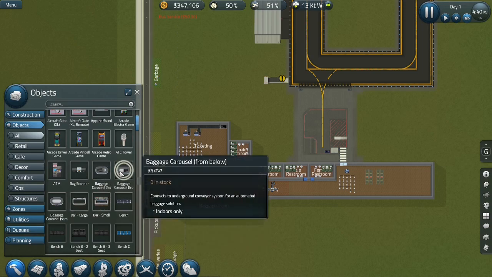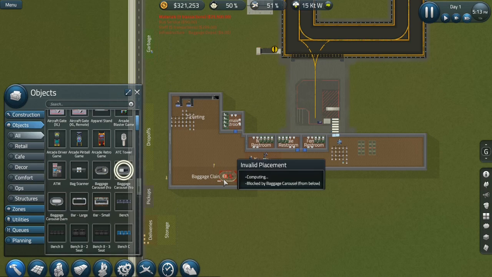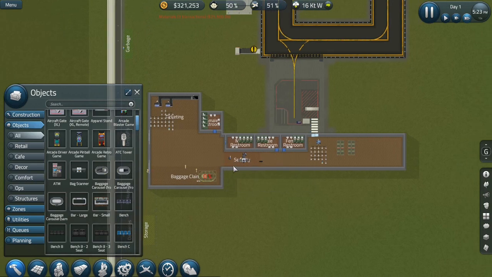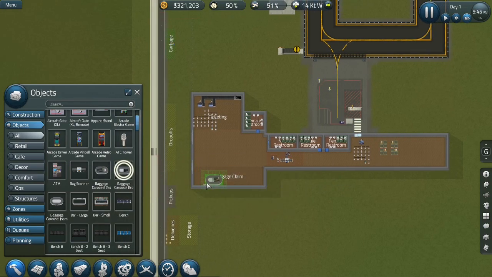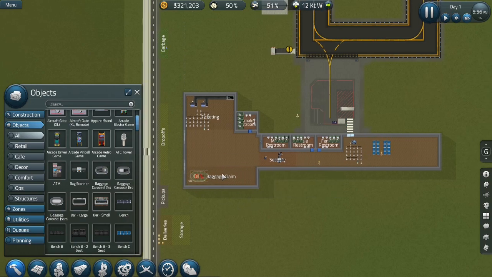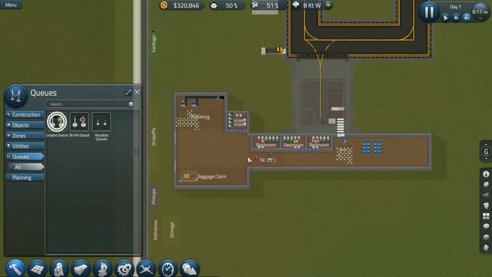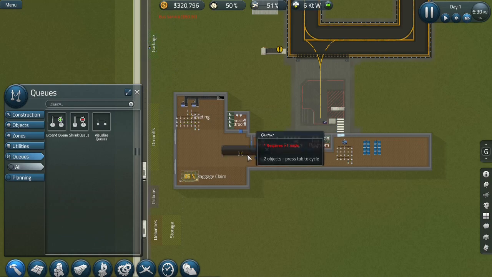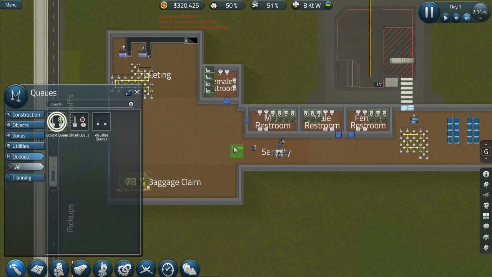Okay, so we're going to want a carousel coming from below. We're going to want 2 of these, but what we're going to do, we're just going to throw in 1 for now. In there. That might be in a bad position because I do want to extend that security out. Hang on. Cancel that project. Let's throw that in there for now, okay? Because we're going to need to expand this for sure. And I have a feeling, are they going to need a queue? Not sure, do they need a queue or not?